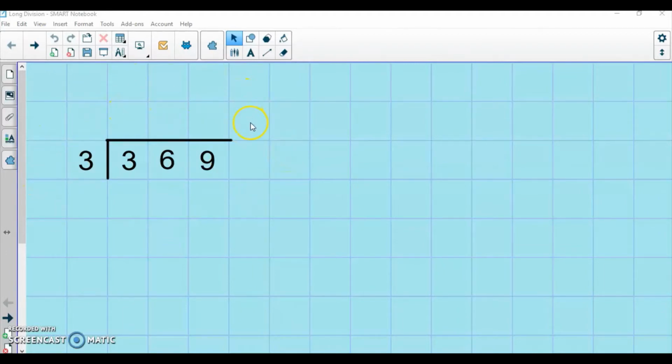Here's a nice, really simple, straightforward division question that we can go through with some short division understanding. Before I get started, I'm just going to apologise for my handwriting. I'm using a mouse to do it. I'm not sure how it's going to go, so do bear with me.